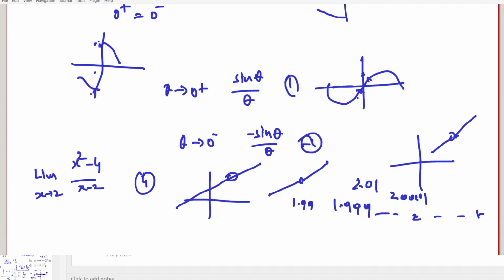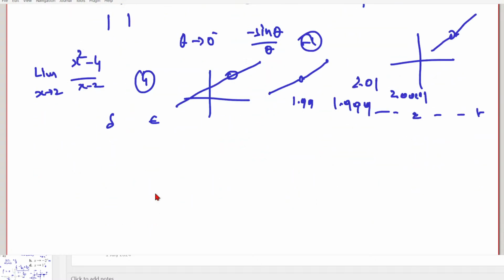From both the sides, you have to approach that limit, within which range this function is always lying between 1 plus or minus, let's say 0.01. It is not happening, right? So this is that delta epsilon. You would have seen this delta epsilon notation, no? Yes. Official definition or formal definition of limit.